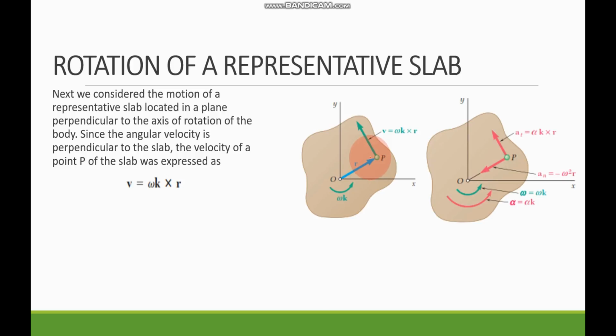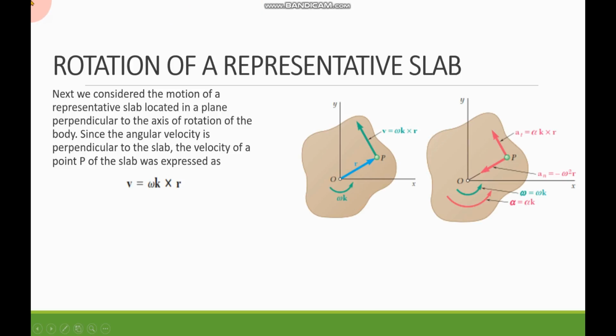So we will consider the x and y plane as the reference plane only. So imagine na the z-axis is pointing towards you or pointing towards the paper. So we have only the x and y plane. So we will be considering a portion of the slab that is perpendicular to the axis of rotation, which is yung axis of rotation natin is the z-axis. Kaya hindi nyo makikita yung z-axis dito because we are looking at the perpendicular to the axis of rotation, which is the x and y plane only.